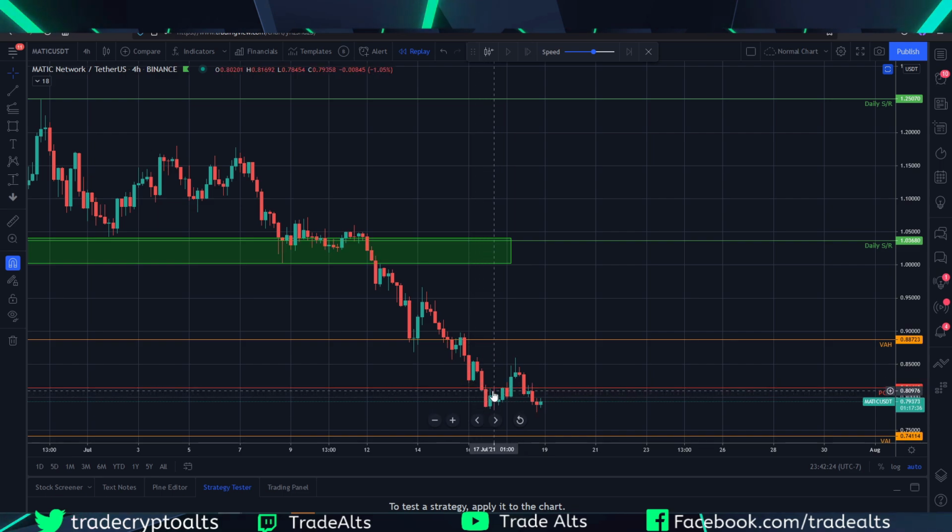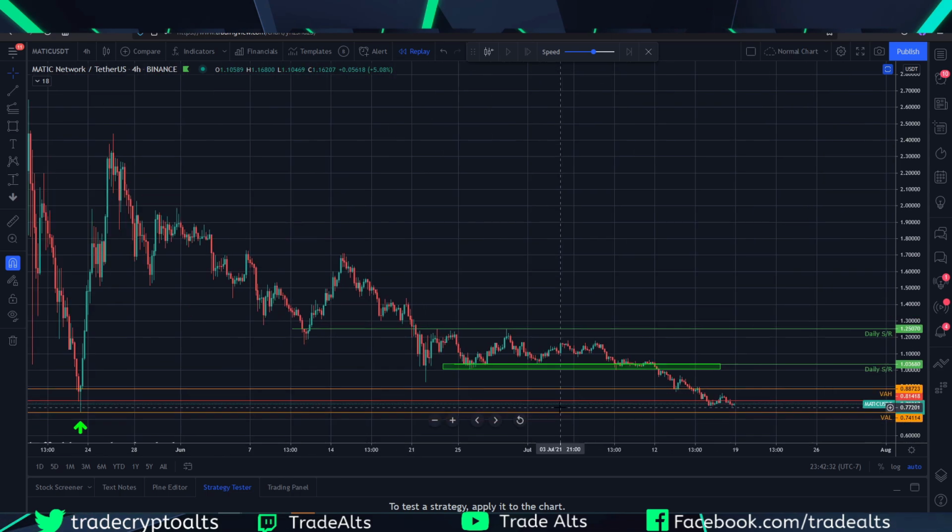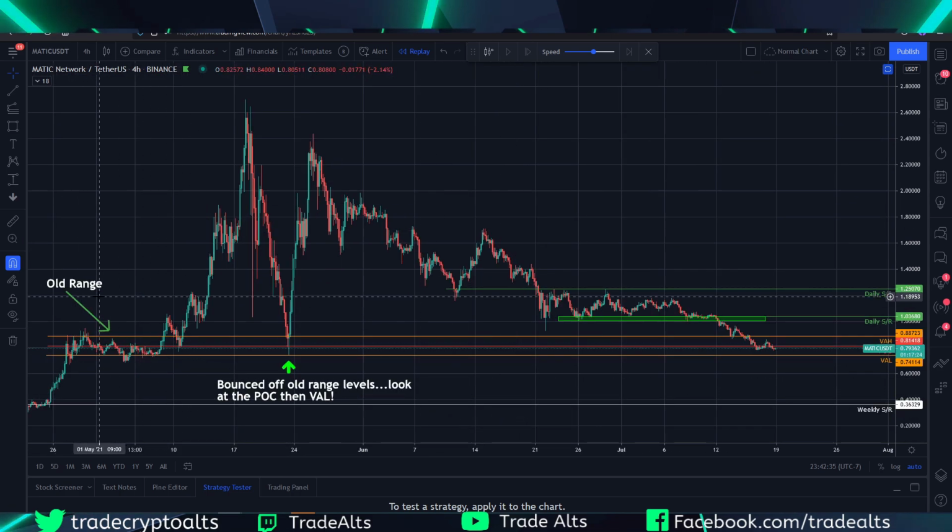Look at the wicks, right? You lose it, wick, kind of chopping around a little bit below point of control. And when that happens, you're looking for value area low. But how about that? An old range that formed, we weren't in it for very long, right? But it was respected very nicely. Multiple, and you're looking at like the distance, right? Between re-entries. It's quite far, but this is why you don't delete old ranges, especially when they've traded well in the past, because a lot of times when price comes back into those old ranges, you will see it respect those levels yet again.